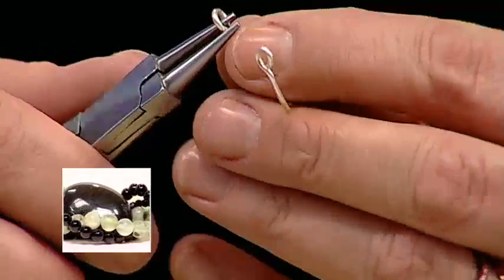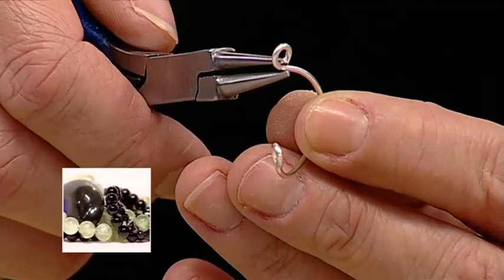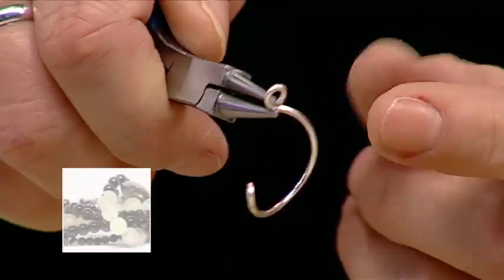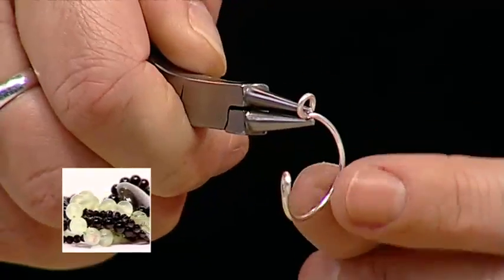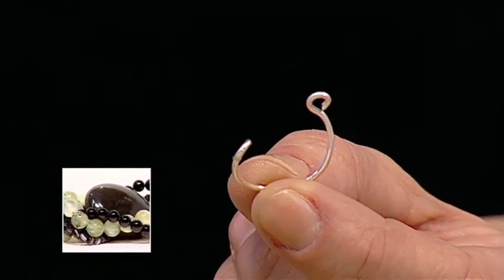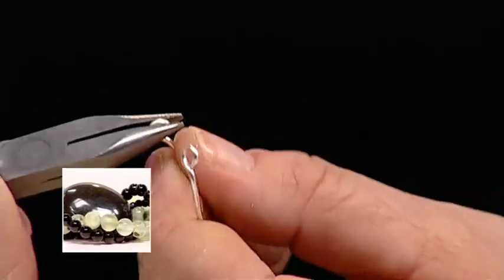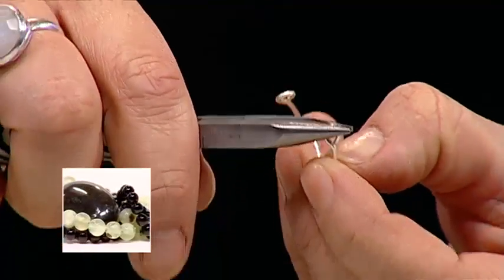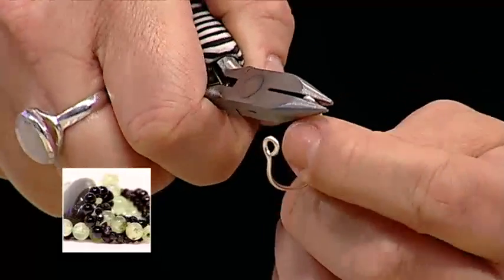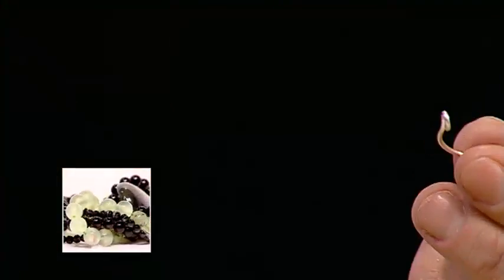So you pop your pliers in, so I've got my loop that I've made here. I put my pliers in just where the wire meets the next set of wire, and then kink it backwards slightly so that that loop is sitting on top, almost central. Now then we just want to turn these so that they are facing each other. And then also you want to just kink them back slightly so that they stand proud from that circle. Okay?